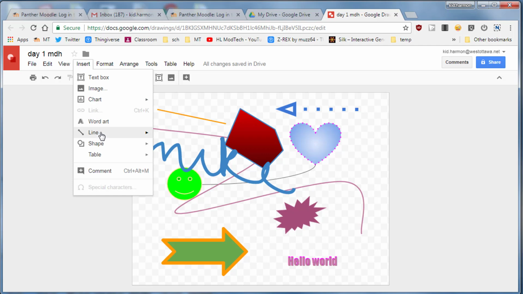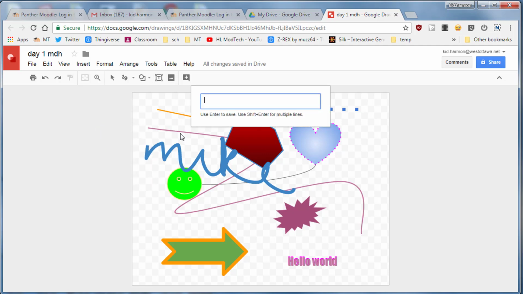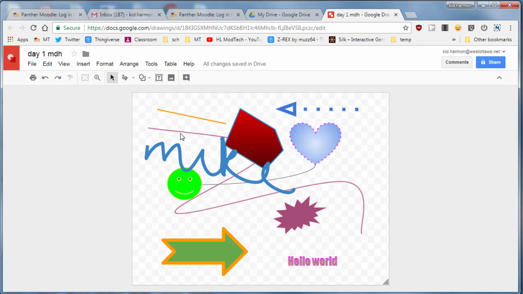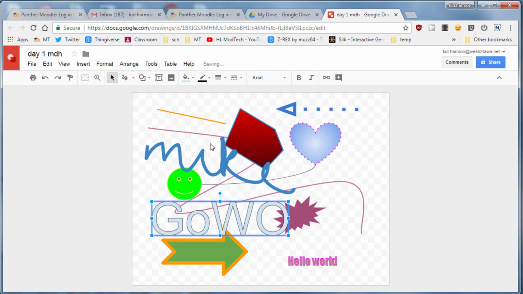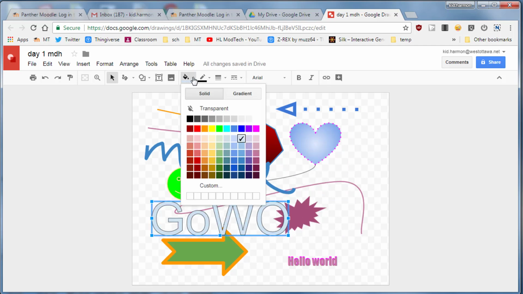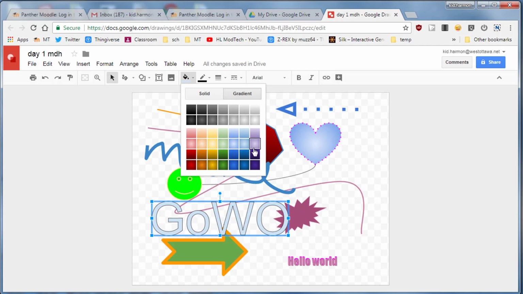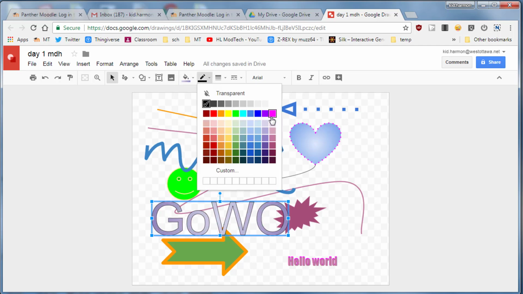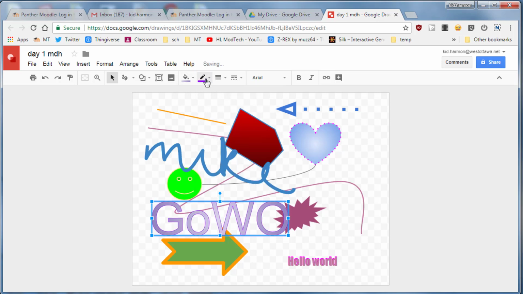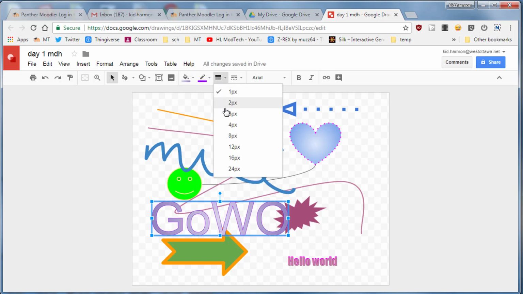And then the last tool we're going to use for this quick lesson is insert word art. I'm going to put go whoa, and I'm going to press enter. When it gives me my awesome go whoa, I can move it where I want. I can change my cool colors. They look really sweet with these fancy gradients, especially if you give it an outline that pops. I'm going to change the thickness.